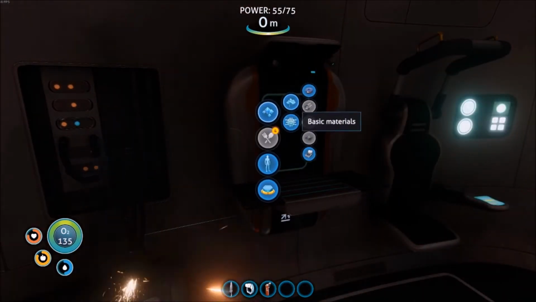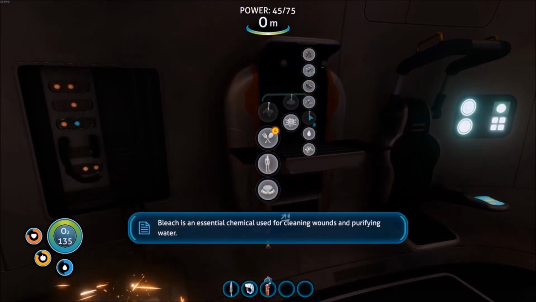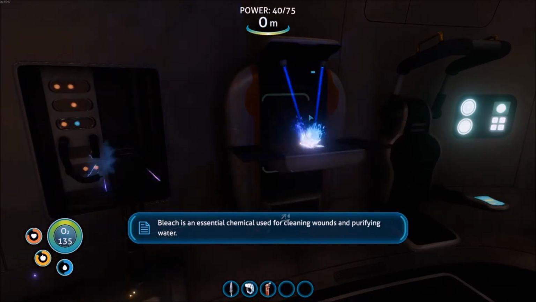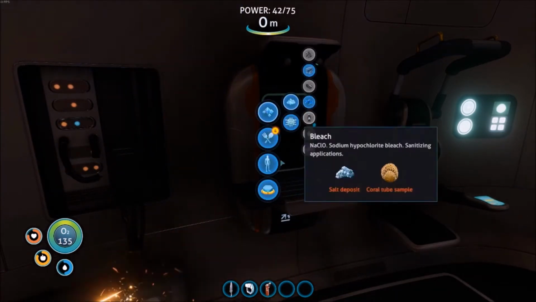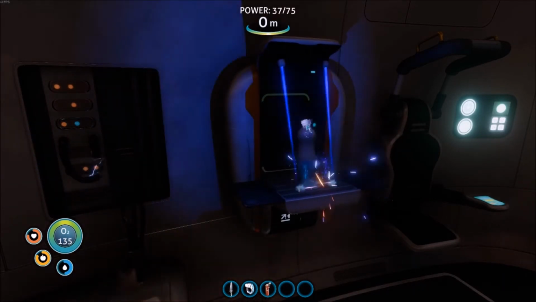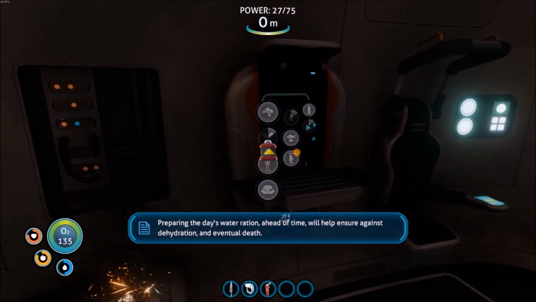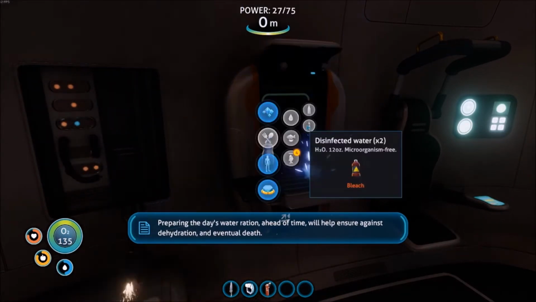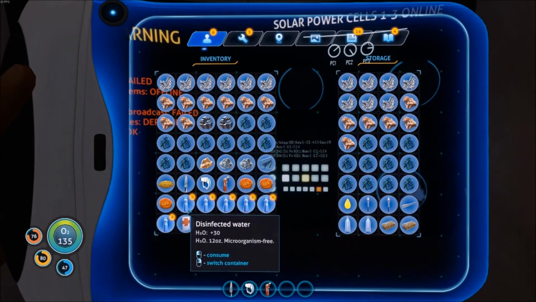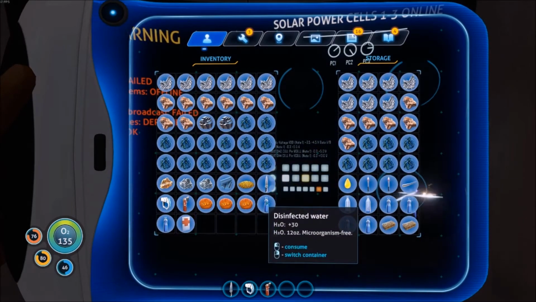I need to go and get the thing now. I'm just going to craft bleach first. I love me some bleach. Bleach is an essential chemical used for cleaning wounds and purifying water. Yahoo! How important. Now I can get disinfected water. Which is nice. Ahead of time will help ensure against dehydration and eventual death. Thank you. So we have got plenty of water now.